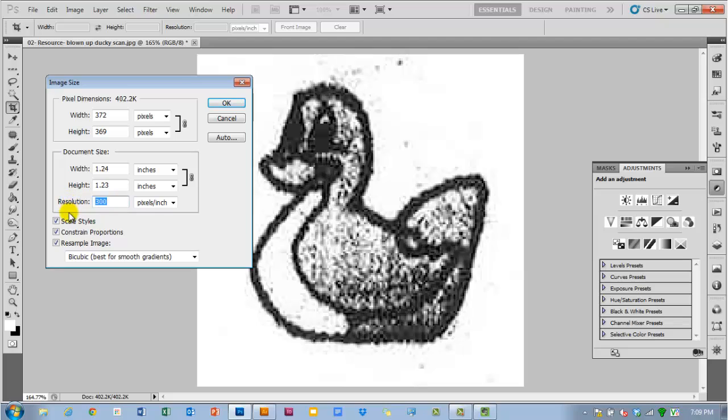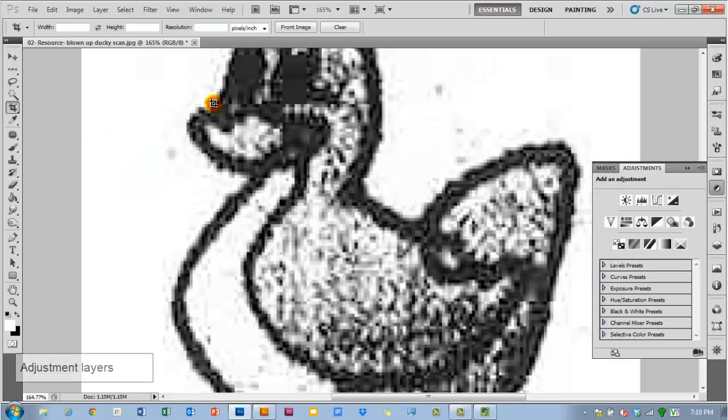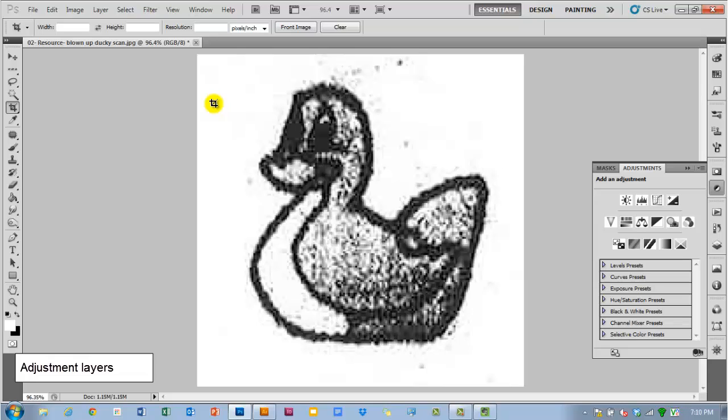So we can actually turn down the resolution, which will reduce the size of our image, but we're going to increase the image size. So we're not actually making the image smaller. And I can make it as large as I want. A couple hundred pixels or so, around 600, will be twice as large as our last image with fewer pixels per inch, which is okay. So I'm going to hit OK to confirm that. Now, it may not look it, but there's actually more space and pixels to work with here. It still looks a little bit grainy, but that's okay. We just needed a couple more pixels so that it didn't look too grainy.